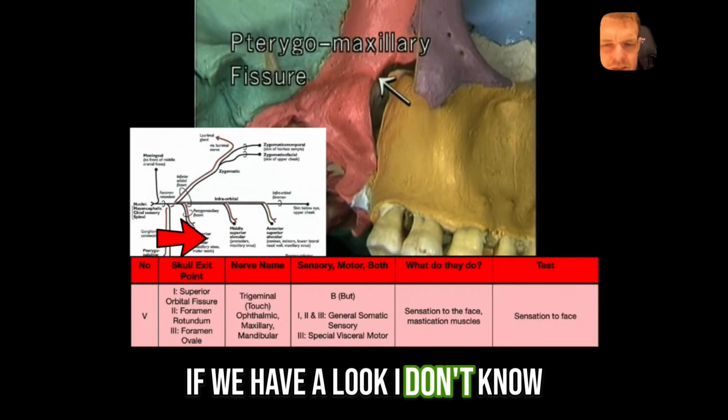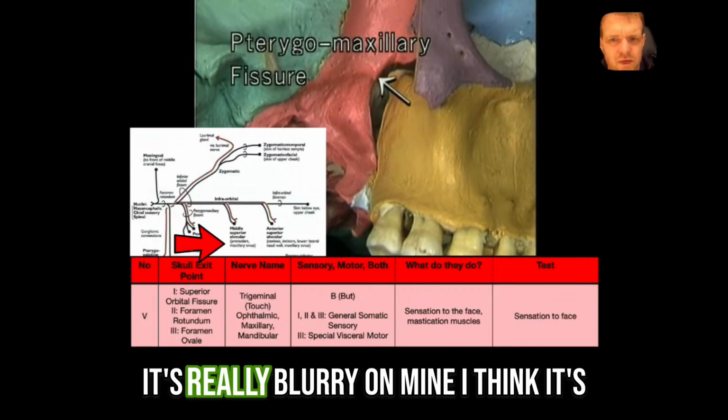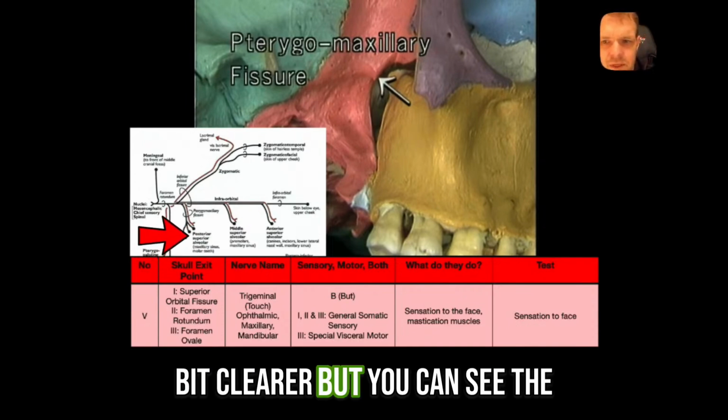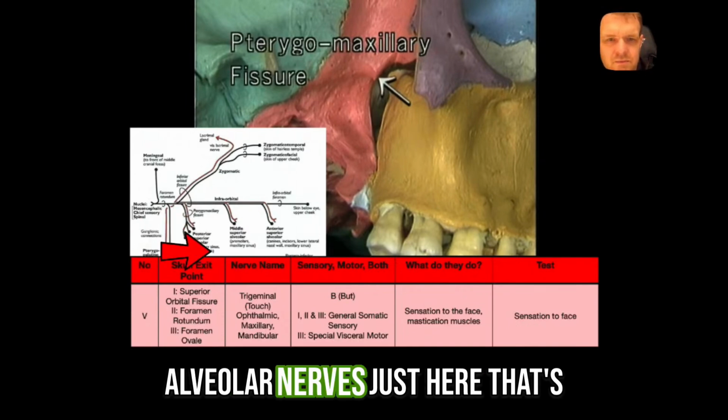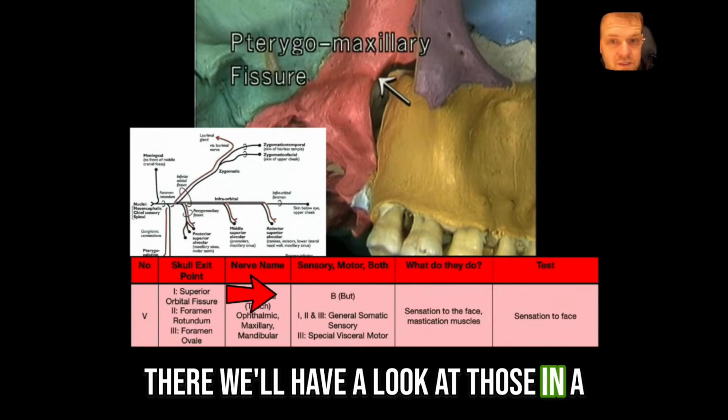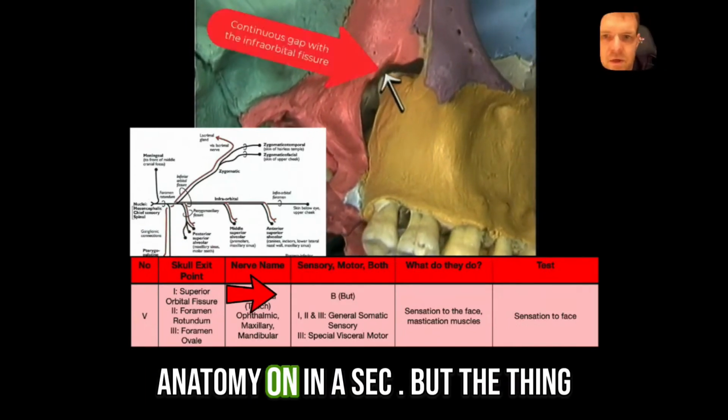If we have a look, I don't know whether you can see it on yours. It's really blurry on mine. I think it's just my screen, but hopefully it's a bit clearer. But you can see the alveolar nerves just here. That's what comes through that point just there. We'll have a look at those in a second because we'll layer the anatomy on in a sec.